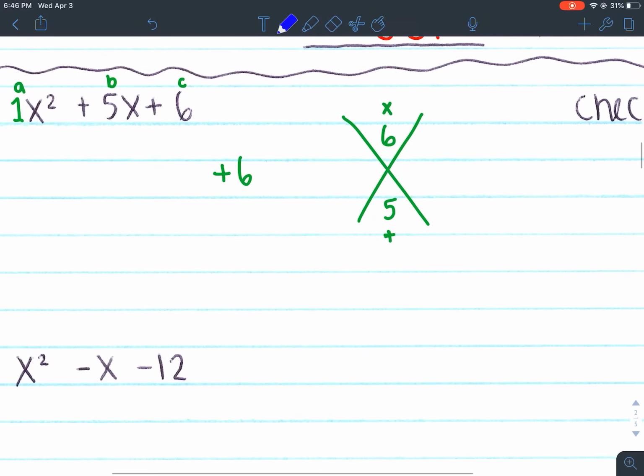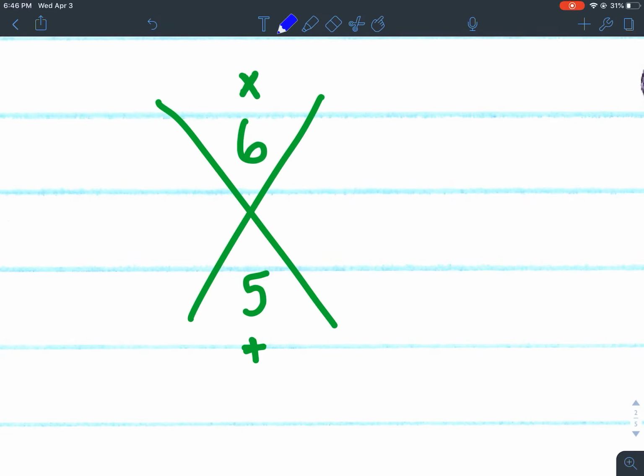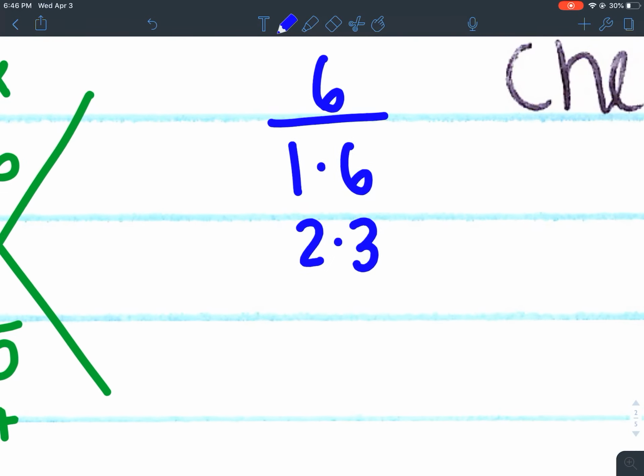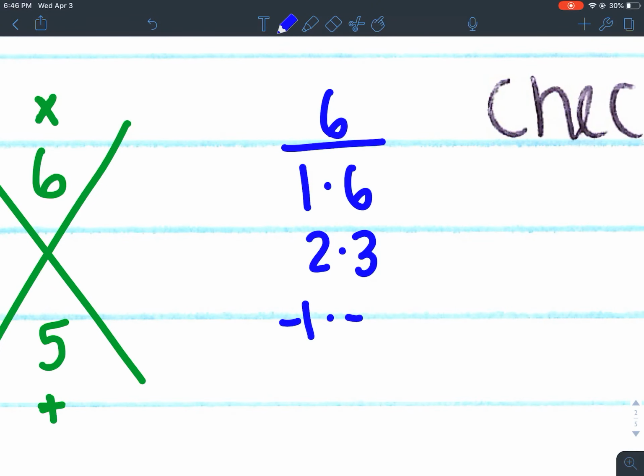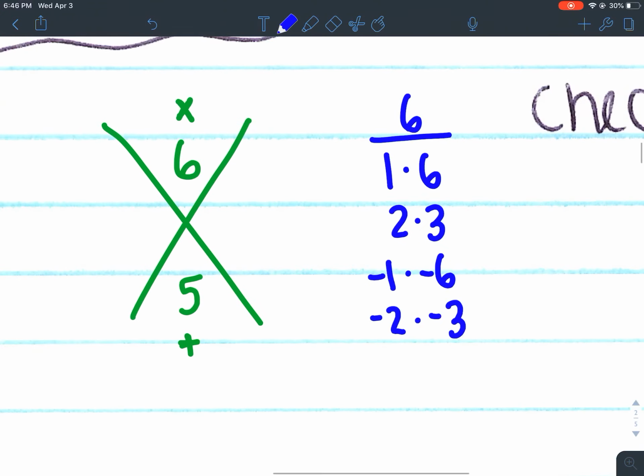After that, I put a times sign and a plus sign because I need two numbers that multiply to 6 and add to 5. So let's look at our factors for 6. We want it to multiply to 6. So what are factors of 6? Positive 6. We have 1 times 6, and we have 2 times 3. Now, are those all the numbers that multiply to make positive 6? We're actually missing some. Well, negative 1 times negative 6, does that not also give me positive 6? Yeah. Negative 2 times negative 3 also gives me positive 6.